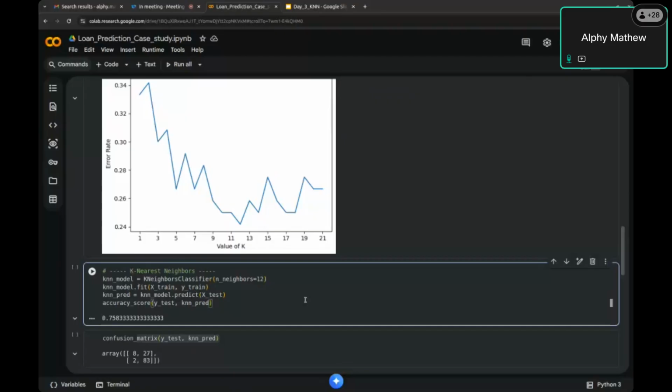Okay, why is this SVM better? Because sometimes our data may be matching the concept or the theory of the SVM. We don't know. For different data sets, this will behave differently. It does not mean that SVM is better than KNN, or that KNN does not perform well compared to SVM. It's nothing like that.